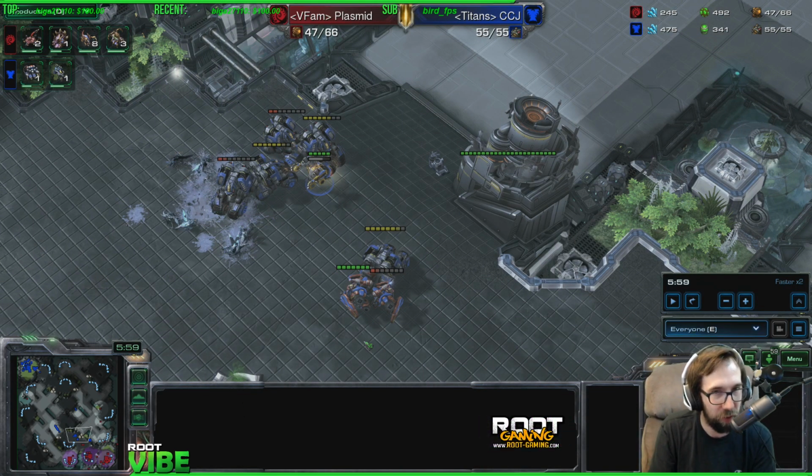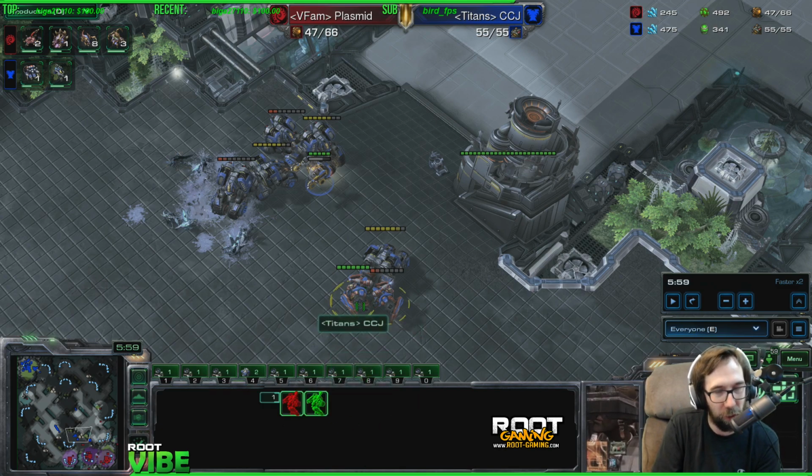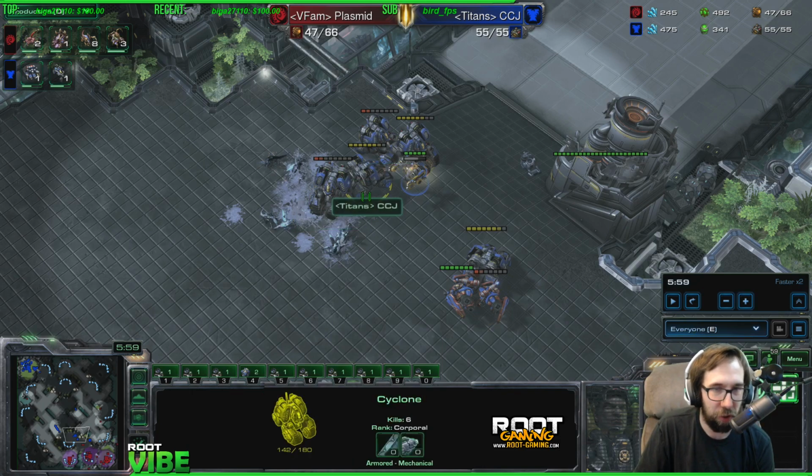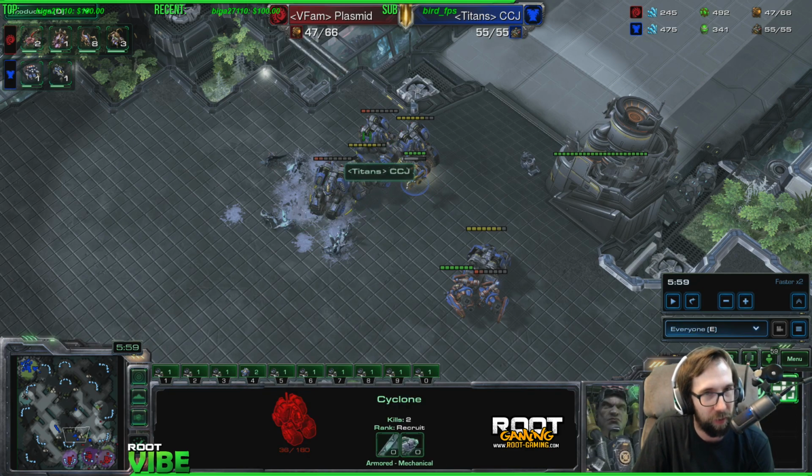They would have been really useful if you could just get rid of these Hellbats. All those Lings would be super useful then on the Cyclones. The biggest mistake you could make is trying to fight this army when you're not going to have enough to swarm it.